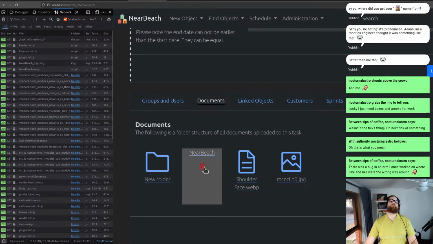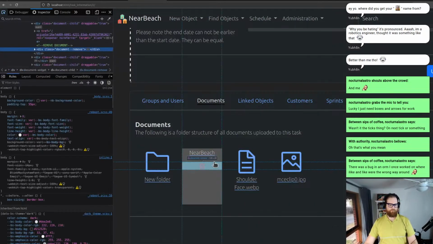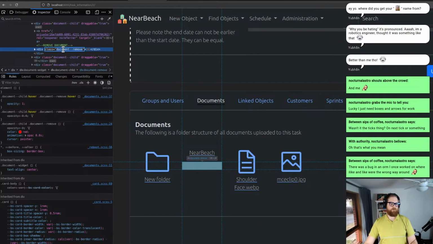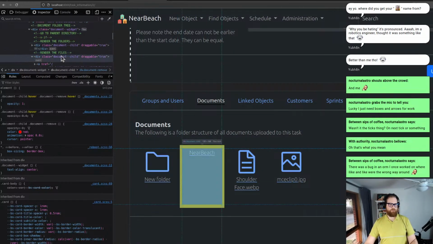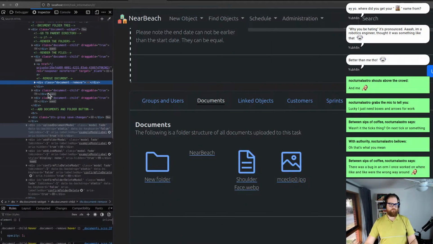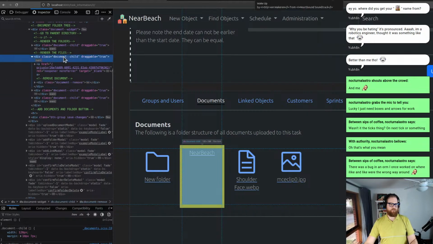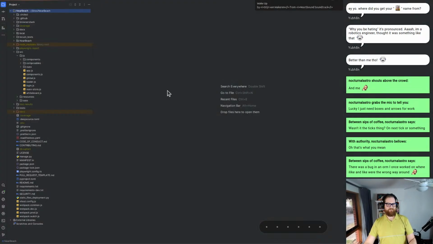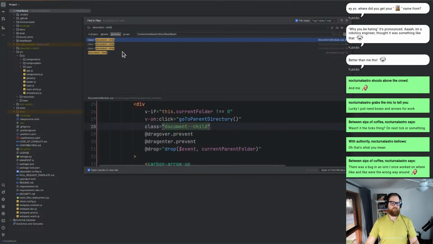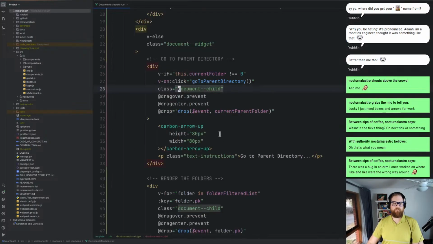So if we open up this and go documents remove. I'm just going to scroll that down. I'm going to have document child. All right, document child. So part of this module.